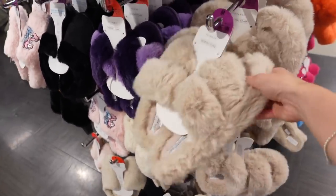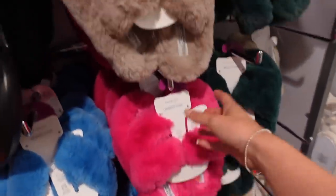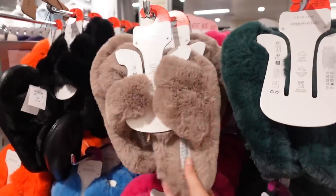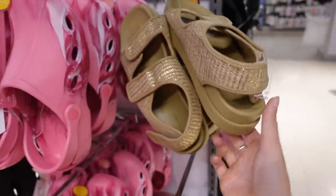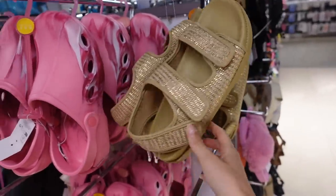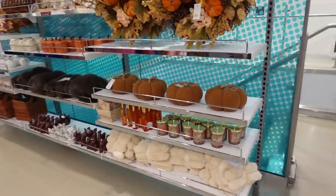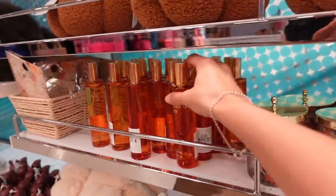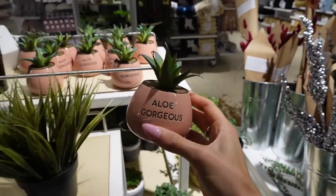I'm kind of excited to wear chunky knits and get all wrapped up and cozy though. Look at these memory foam slippers — they're like little sliders, giving UGG vibes, almost like fluffy Birkenstocks. They've got an orange, pink, and plain beige option. These crossover ones are my favorite — they would have been so cute for summer as a Chanel slider dupe, though I'd prefer them without the gold detailing. And oh my god, look at all the autumnal homeware! There's a bouclé pumpkin for £7, an autumnal wreath with pumpkins for £14, candles, a room spray for £4.50, and an adorable little pumpkin-shaped candle for £6.